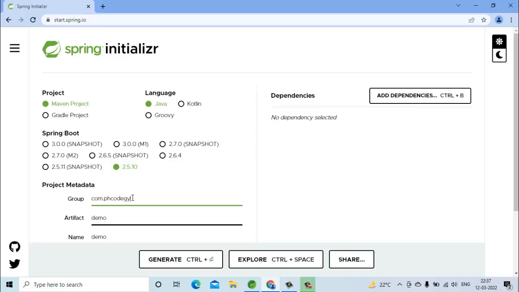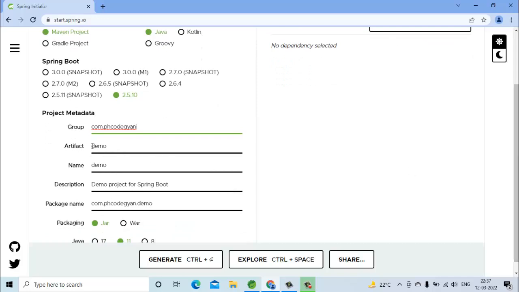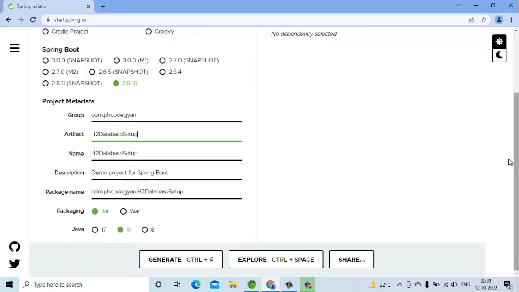Let's just fill all these required details. This is fine. Let's select Java version as 8.